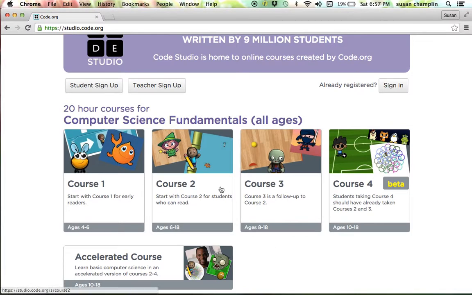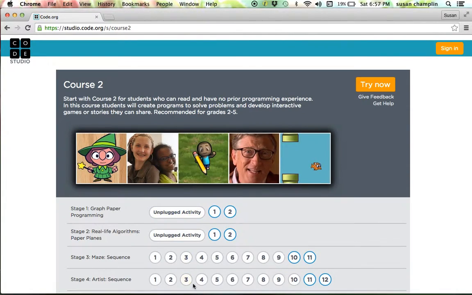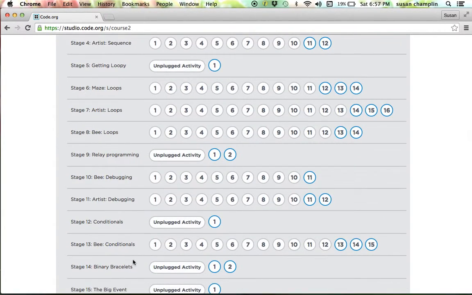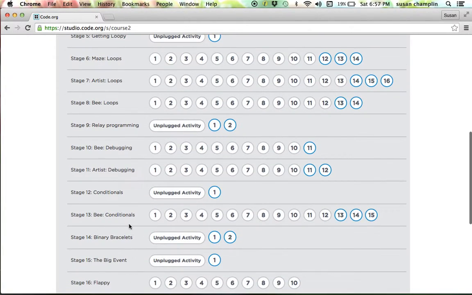I'm going to go ahead and move over to course 2 real quick. I'll probably find one that's too hard for me, but you'll see the things that we're learning are algorithms, sequencing, looping, debugging. It helps the kids understand that if I have a problem, what is it that I need to fix? You can see that they're learning real coding vocabulary, and that's what the unplugged activities really do for you, they help the students understand this vocabulary. Many of those unplugged activities involve movement and physically modeling what is happening when you write the code.